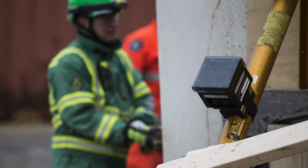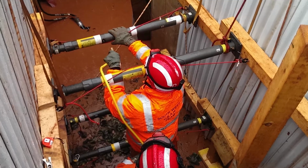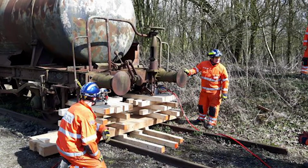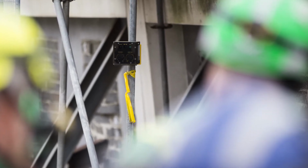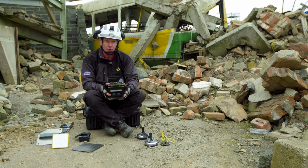For example, monitoring shoring systems, partially collapsed buildings, trench rescue systems, road traffic collisions, critical emergency lifting scenarios, flood and storm damaged structures, anchoring points for rope incidents. It's a self-contained unit that will provide continuous monitoring for up to a week.